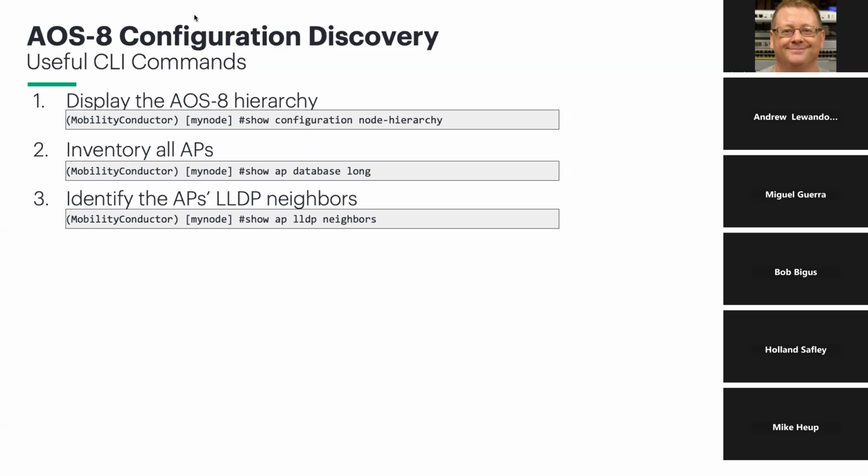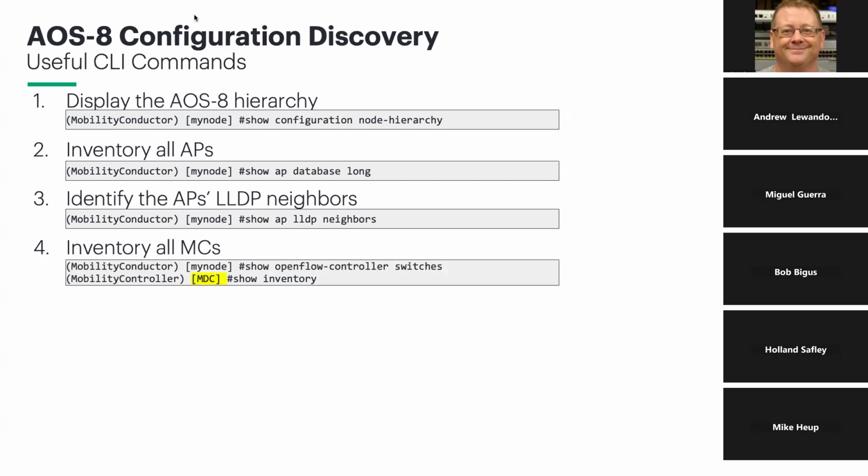Anytime I touch a WLAN, I run a set of commands to collect baseline information. Again, this is one of them: show AP LLDP neighbor, executed at the controller level. So SSH into the controller or to the MM, then go to mdconnect mode to that controller and issue the show AP LLDP neighbors command. It's going to output a list of all of the APs, the switches they're connected to, and the switch port that you can reference in the future. I run that command and proceed with my project, feeling comfortable and a little less stress, knowing I have that to fall back on in case something happens.